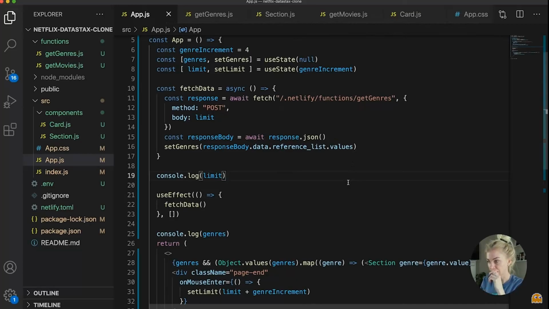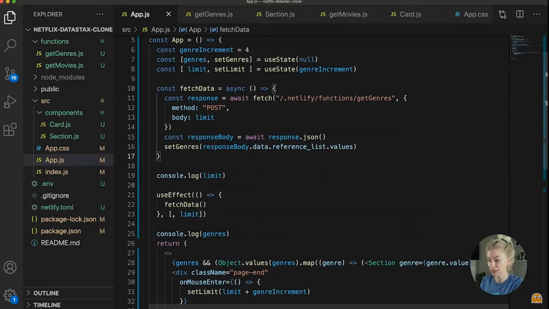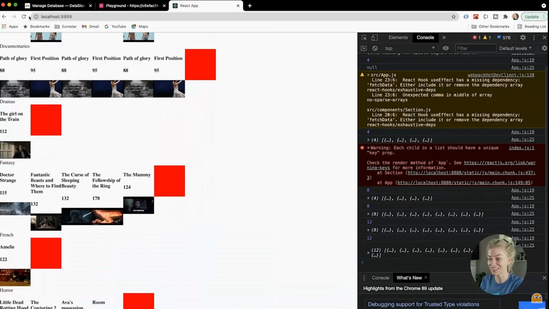Okay, so setting the limit. We need to fetch the data every time limit changes. Okay, there we go. We've done it.